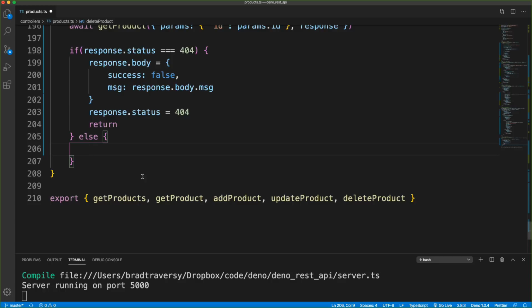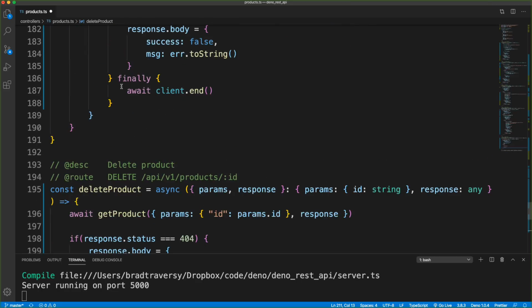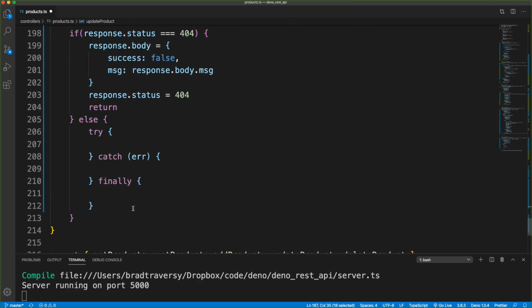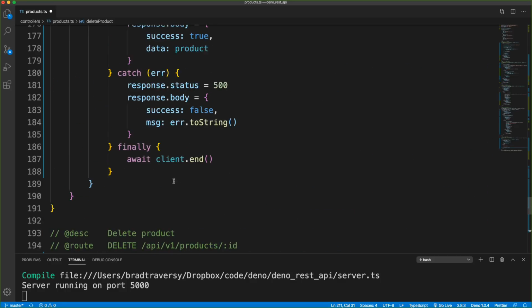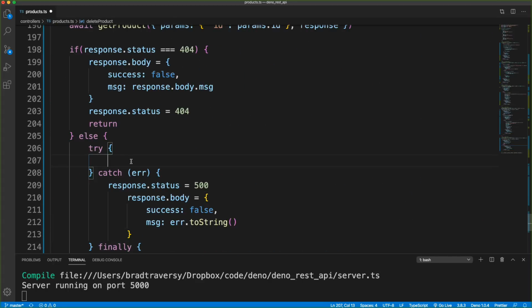Okay, and then we want to delete, so let's do a try catch. Finally, did we end? Yeah, we did here, so I'm just going to grab that. We'll also grab the error and put that in the catch. All right, so in the try here, we want to await client connect.